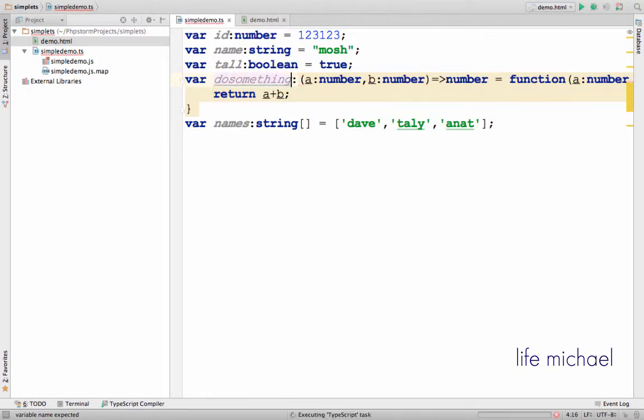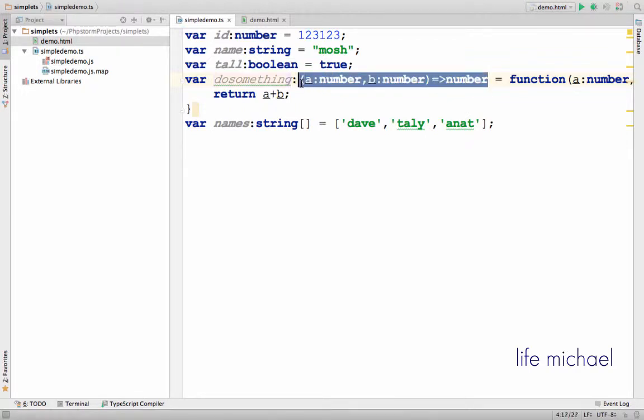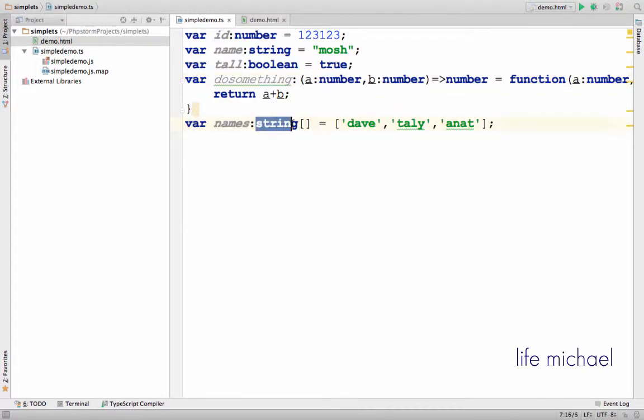is a variable that can be assigned with a reference for a function whose signature is the one described over here. The returned type is number and it has two parameters, each one of them of the type number. We can even specify that the type of the variable is an array of values of a specific type.